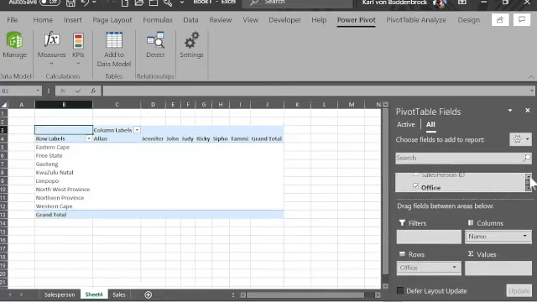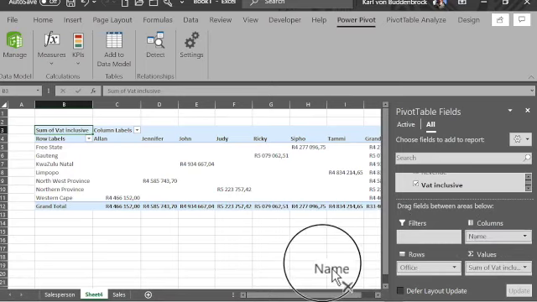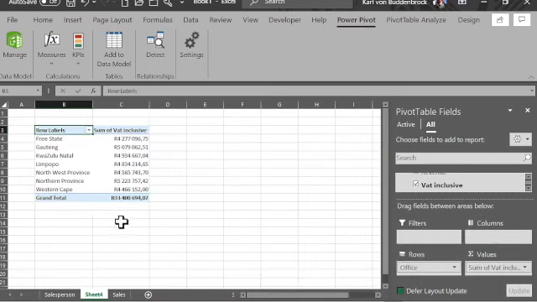Then I could go to the original table, that's data 2 in this case, and I can pull in the VAT inclusive revenue here underneath values. There we go. And there are the sales. Let's just, for the sake of keeping it small, pull columns out and leave it like that. You will see very similar numbers over there.